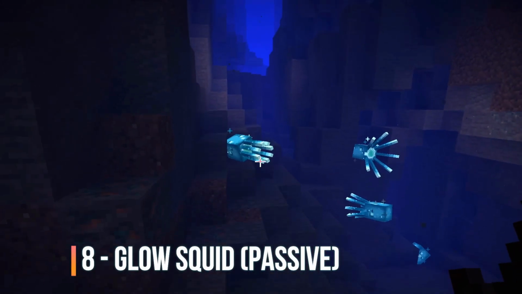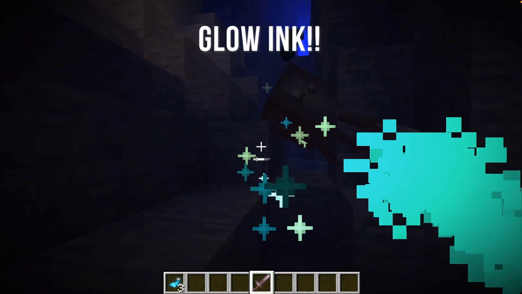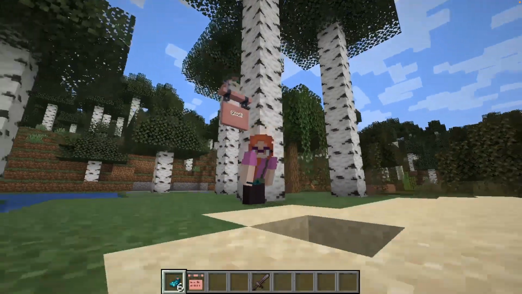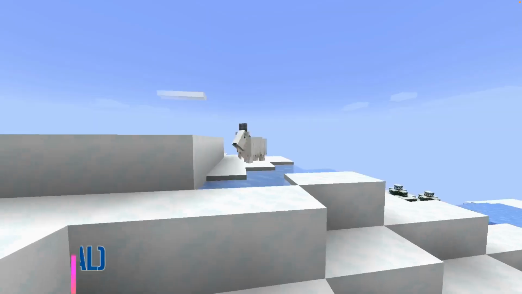Glow squid live in completely dark underwater areas, and they drop glow ink sacks. And glow ink is really useful because you can glow up signs with it. Bam! Amazing!